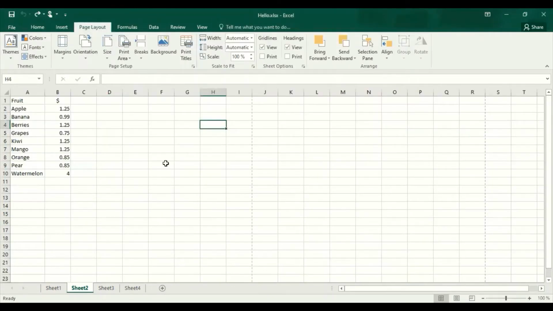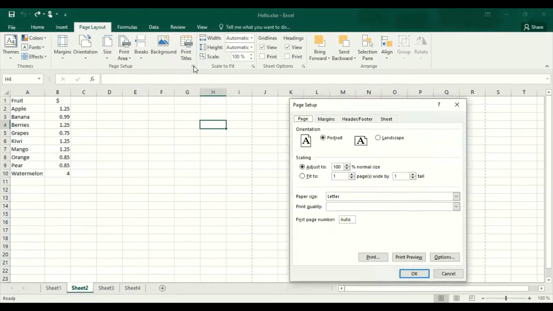You can change page setup, which means you can change whether you want your sheet to be printed vertically or horizontally. Go to Page Layout like before, press this little icon, go to Page, we should automatically end up there, and choose between Portrait or Landscape. Portrait is vertical and Landscape is horizontal.